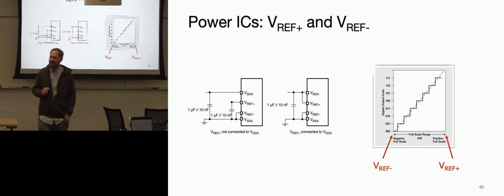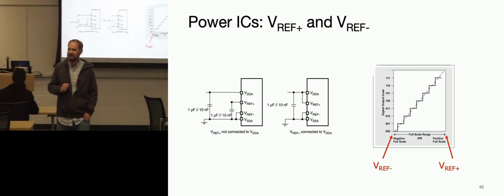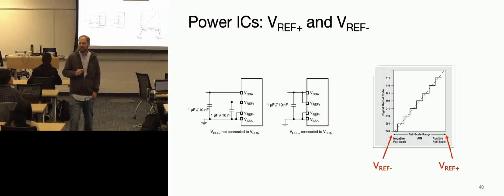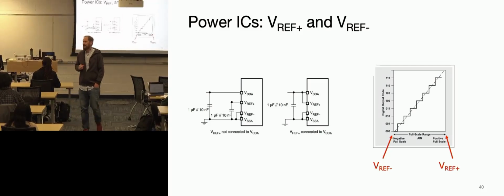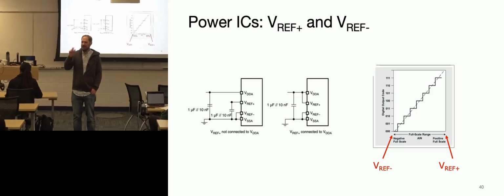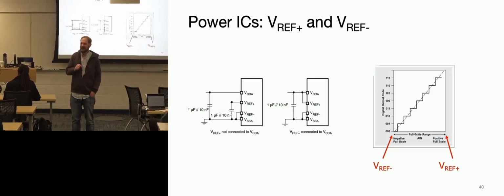In some of the equations, I see a 2 to the n versus 2 to the n minus 1. Yep. And the minus 1 is supposed to be more accurate. Correct. Can you explain why the minus 1 is more accurate? Because if you just go through the math, that's the actual equation. But all your data sheets are just going to say 2 to the n. Not all of them, but many of them, right? And so it's because if you have like 12 bits, that little thing doesn't really matter. And then there are some intricacies about how you've biased your ladder and that sort of stuff.